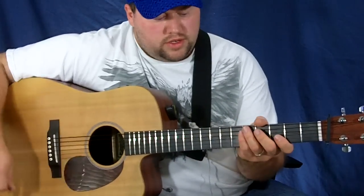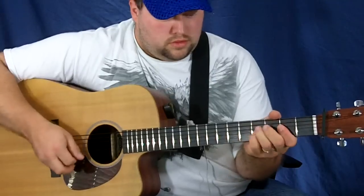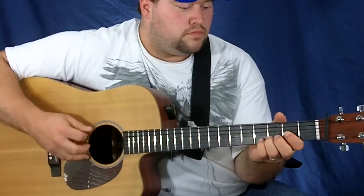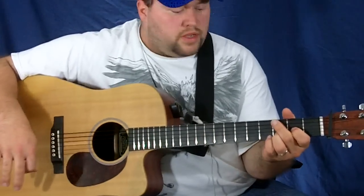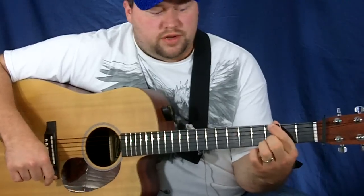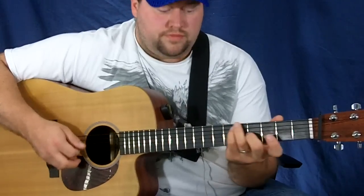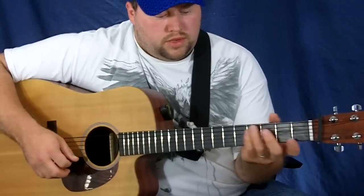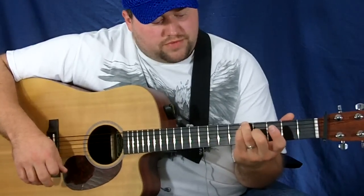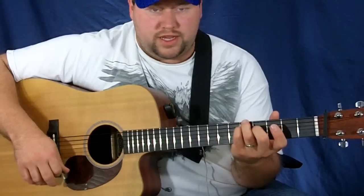Now we get to the next part, the B section here. Okay, we're going to the key of A. But we're going to use, like I said, the G note is usually here, but we're going to use it here. All it is walking up from a G to an A. But instead of doing that, it'll sound better if you just hit these two top notes, the same spot they were here. You've got both these fingers on the fifth fret, the ring finger's on the E string, the pinky finger's on the A string.